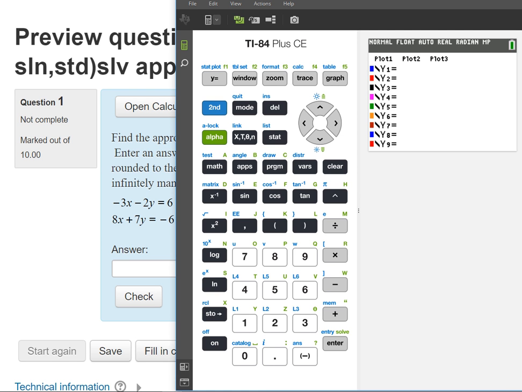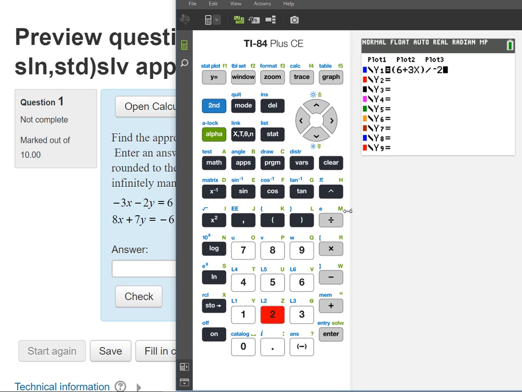So we would just do this. We open up a set of parentheses, and we start with what's already there. Well, there's already a 6 there. You told me I'm going to add this 3x to the other side, so I go plus 3x, close the parentheses, and divide the whole thing by whatever's in front of the y, which is a -2. Make sense? If I graph that, it's going to be fine.